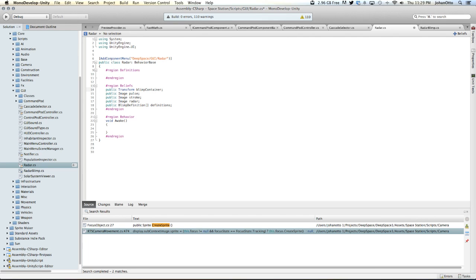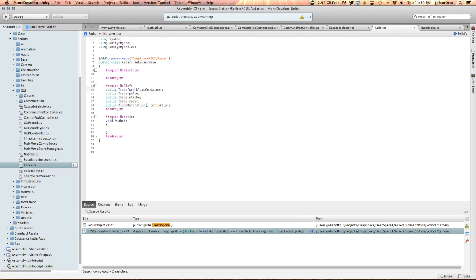So I want to sort of point it to a sub branch and create all my blimps in there. Okay, and then we'll take it from there.